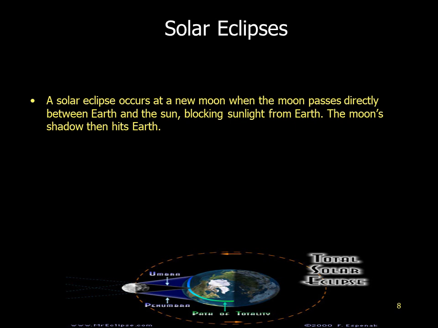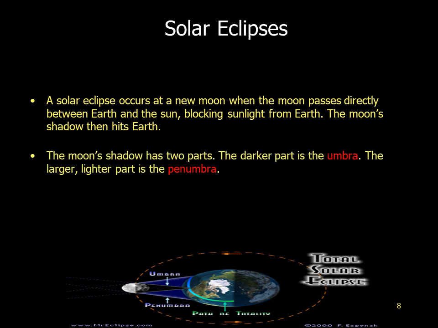Here the moon comes between Sun and Earth and lines up. This time we call this a solar eclipse, where the moon blocks the sunlight from Earth. So the moon's shadow then hits Earth.